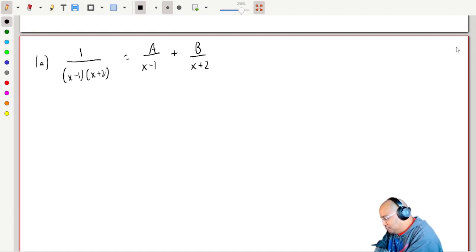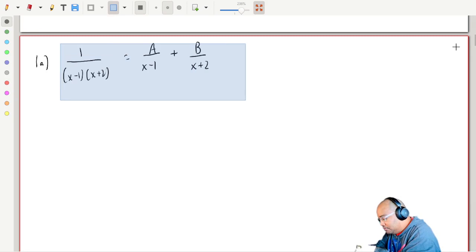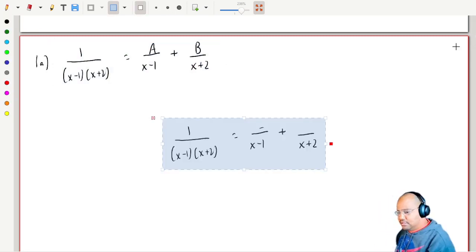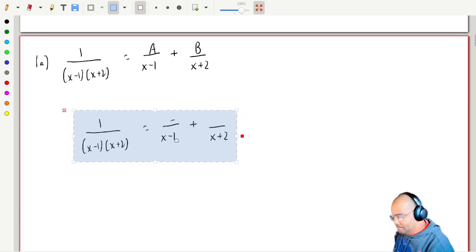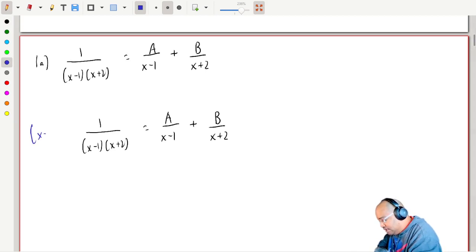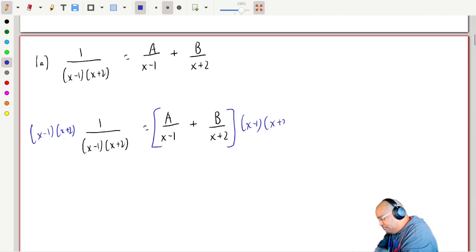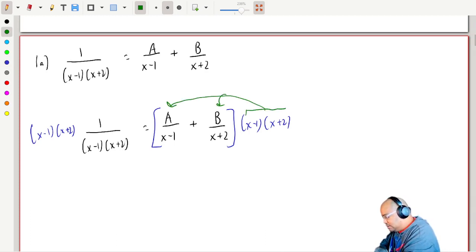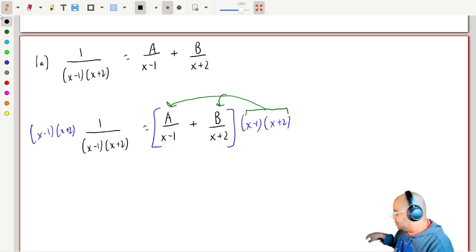What we need to do first, as I copy here, is copy and paste stuff in and fix as we go along. This is A and this is B. I'm going to multiply both sides by the common denominator, x minus 1 times x plus 2, to clear fractions on both sides. We have to be very careful to apply the distributive property, so each thing gets multiplied by both of these. Let's indicate that and write down what the multiplications come out to be.